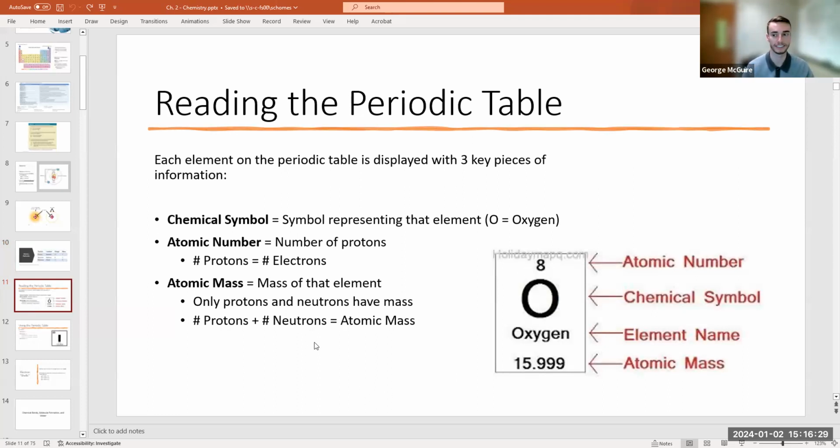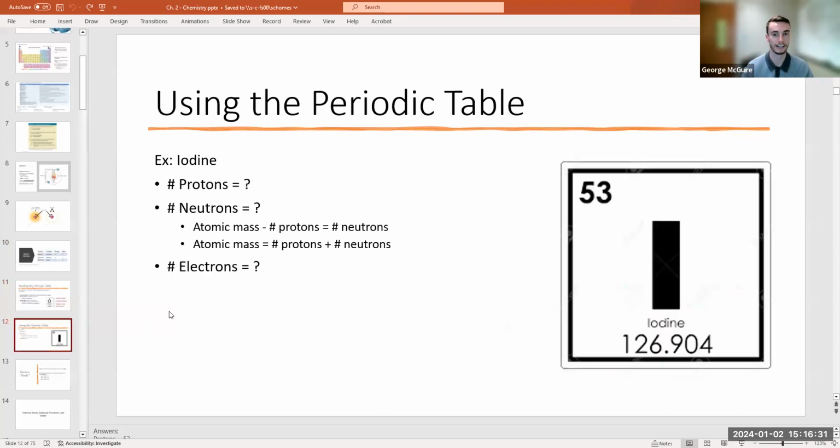And so we're going to give this some practice here, and this will probably be the last thing we do today. But I'm going to have you guys practice with iodine here. So take a minute. You have all that info. You have our atomic number, our atomic mass, the atomic symbol, and the element name. I want you to determine the total number of protons, total number of neutrons, and total number of electrons that exist in one atom of iodine. And you can round this up to 127. You don't have to keep track of 0.904. So let's call the mass 127. So take a minute to do this, and then I'll have you guys share.